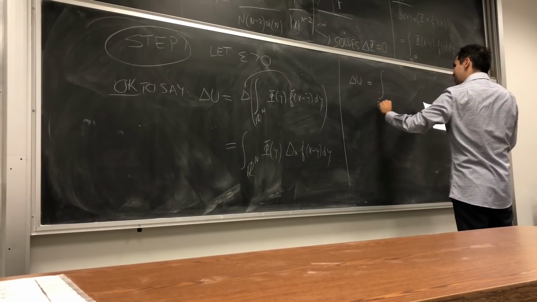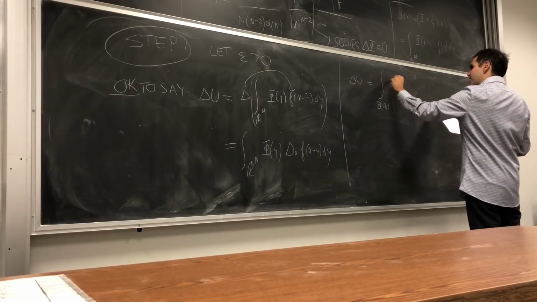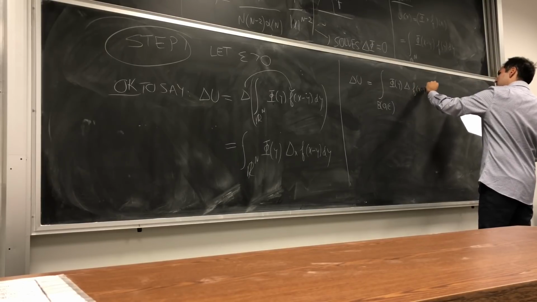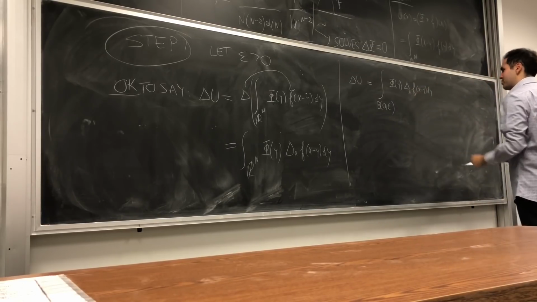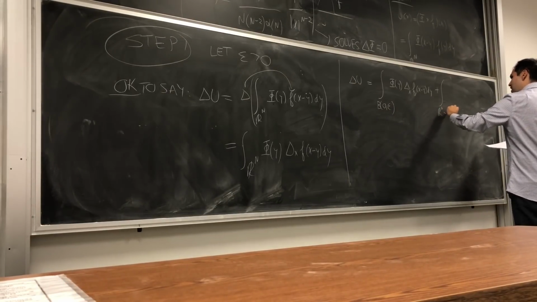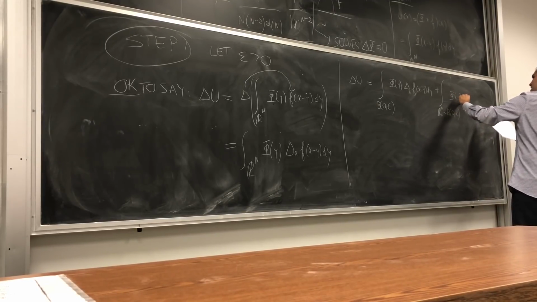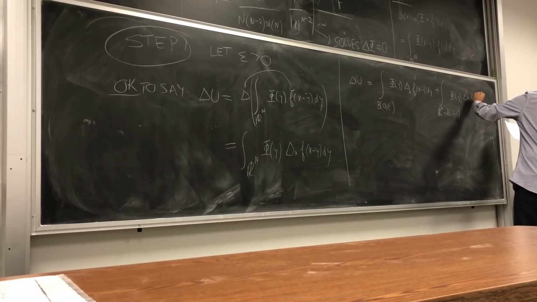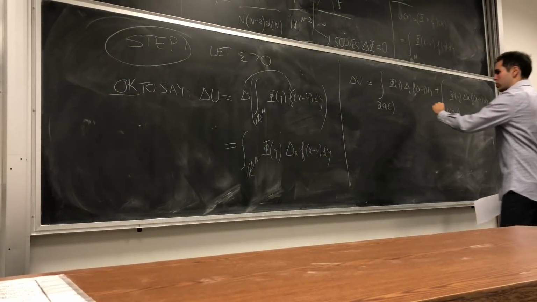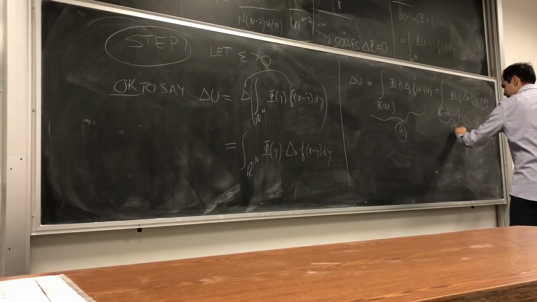So in fact, you can write this integral as the integral around 0 of phi of y Laplacian of f of x minus y dy, again Laplacian with respect to x, plus a term that's far away from 0, the integral over Rn minus B of 0 epsilon of phi of y Laplacian of f of x minus y dy. And those are two terms, a and b, and we're basically going to study this.